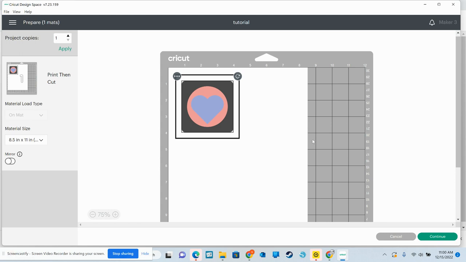That is telling the Cricut, once I have printed it and loaded this printed sheet onto the mat, the light sensor will read this, and that's what tells it where to cut. So with this flattened image, it would print all of this, and then it would just cut that outside layer.